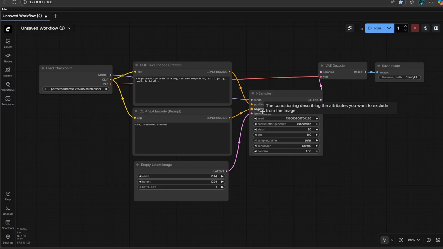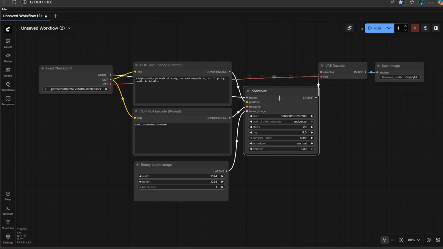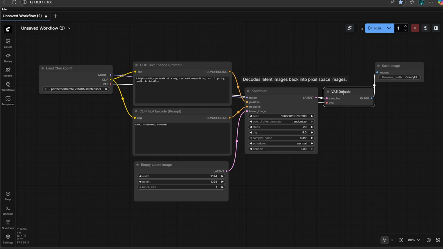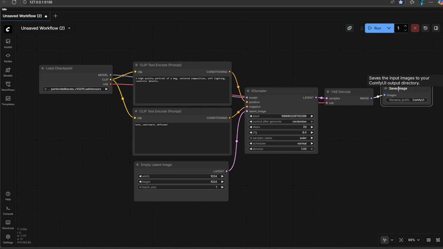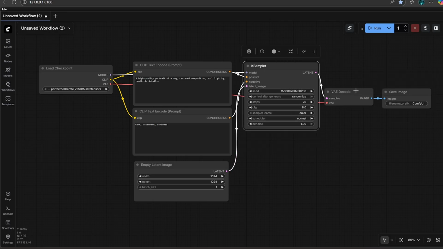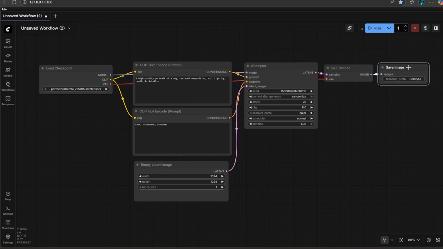the KSampler node. By now, you might be wondering why almost everything connects to the KSampler node. It's because the KSampler is where all the actual image generation happens. It takes the latent image to define the canvas size, the positive and negative prompts to guide what we want to see and what we want to avoid, and the model to decide which AI brain is used for generation, along with several important settings. Let me show you practically how these settings impact overall image generation.